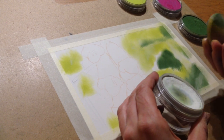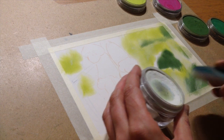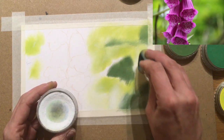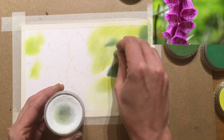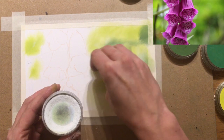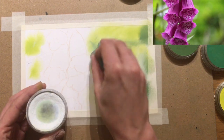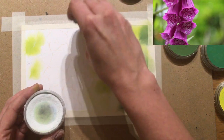As you can see, I'm picking up light off a dark there. You can actually just get a piece of cartridge paper or tissue paper and just, in between using a different colour, wipe the sponge and it will just take the colour up, and then you can just go back in with another colour. As you can see, it's really starting to take shape, how similar it looks to the photograph. Quite quickly.